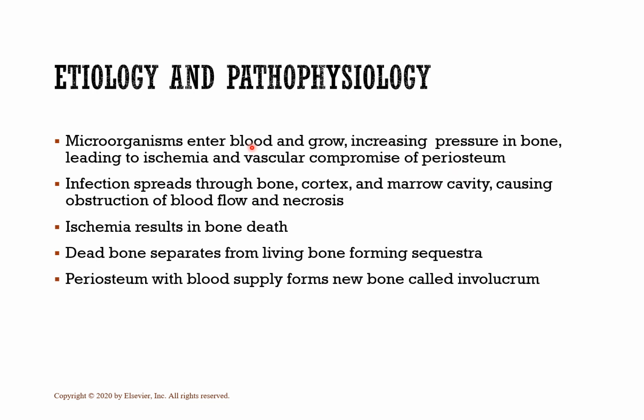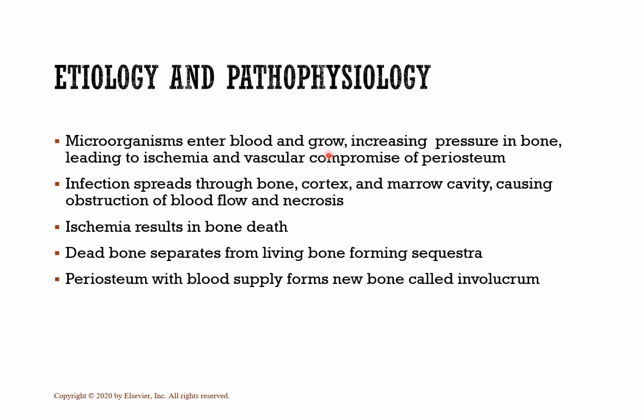So the microorganisms enter the blood and they grow. And then with that, you're getting an increased pressure in the bone, leading to things like ischemia and vascular compromise of that layer. All right. And the importance of this periosteum is that it is incredibly important in repairing and regrowing bones.